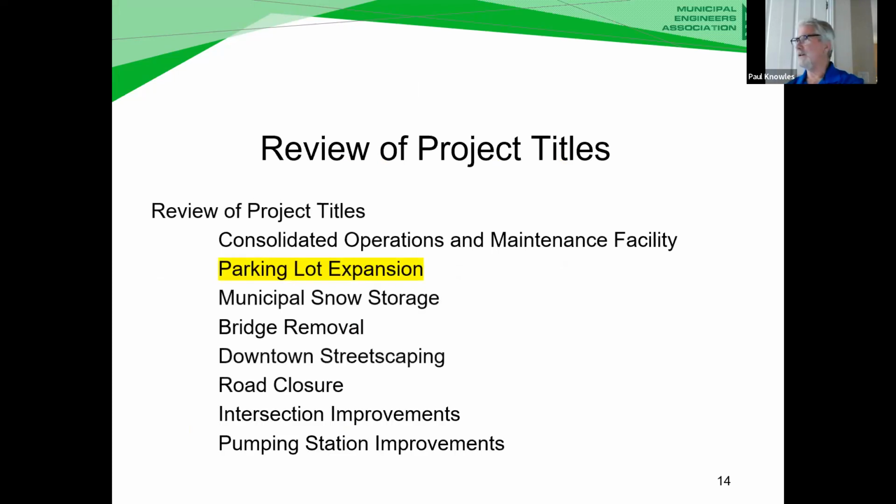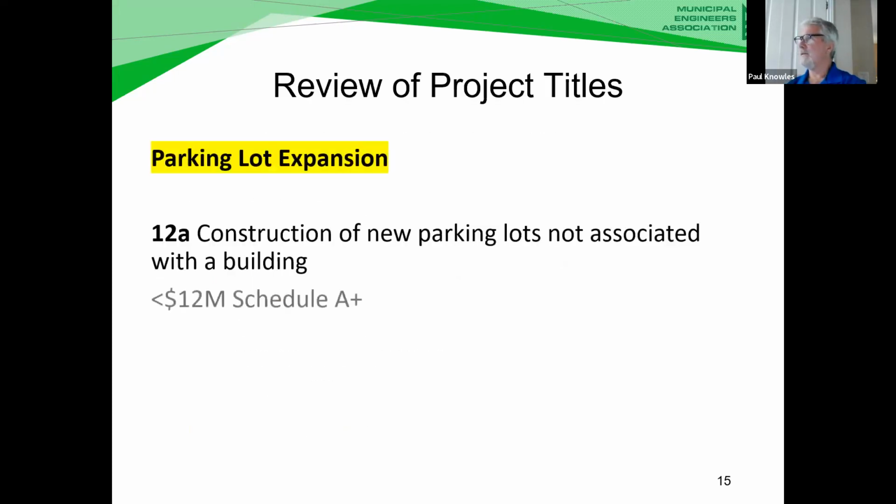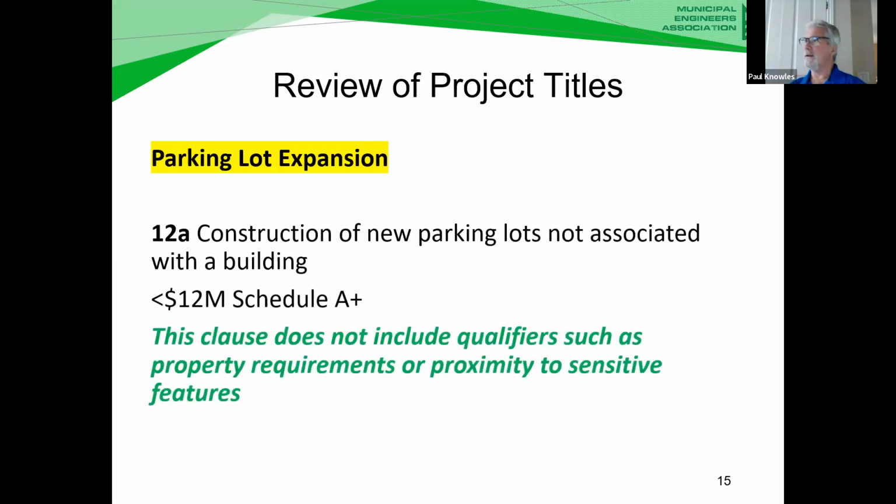Parking lot expansion. In the Class EA, construction of new parking lots not associated with a building, less than $12 million, are Schedule A plus. And so when I look at a relatively small municipality constructing a parking lot, I can't imagine it exceeding $12 million. So therefore it's a Schedule A plus.